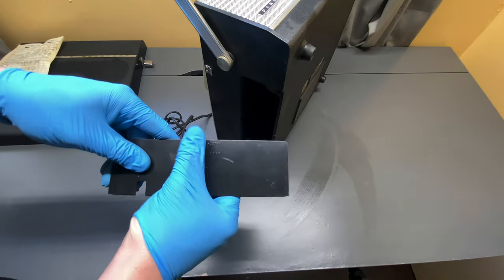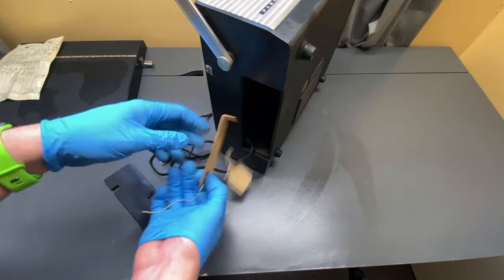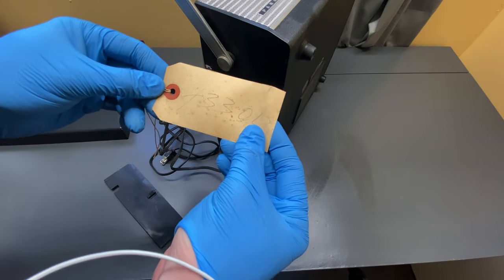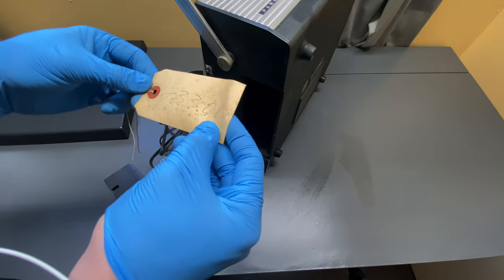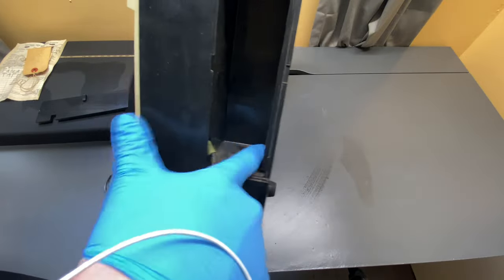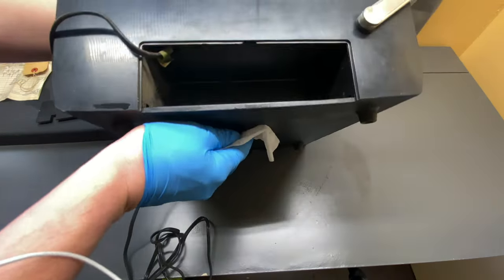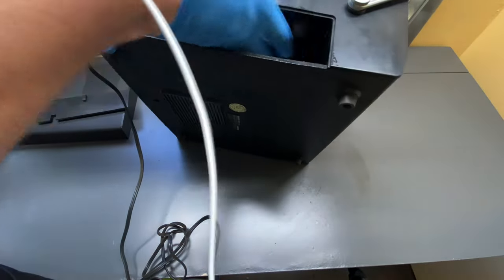We've got the side cover here — open and close, that's nice. There's a tag: T3-3-3-0-0. I'm not sure what that means — it doesn't match up to the price. Might just be like an inventory control tag or something. That predates computers. Looking inside here, nothing else, a little dirty — we'll get a wipe and clean this part out real quick. I love when you find this kind of stuff. It's just really cool to see how old technology worked 50 years ago. This thing had a receipt from 1969, but based on my research, I think it was built around 1963 or 1964.